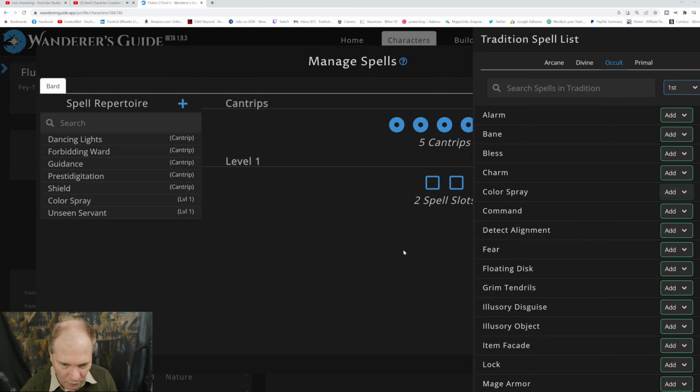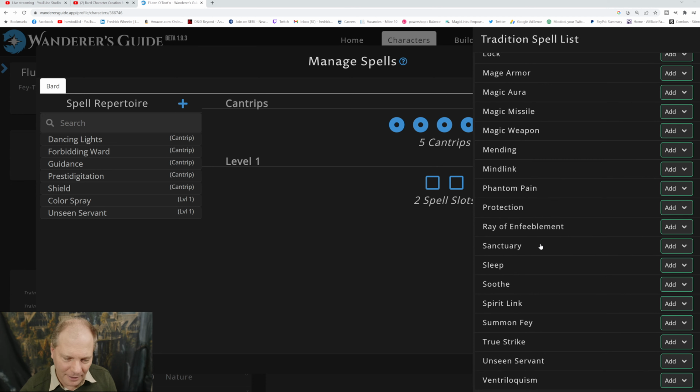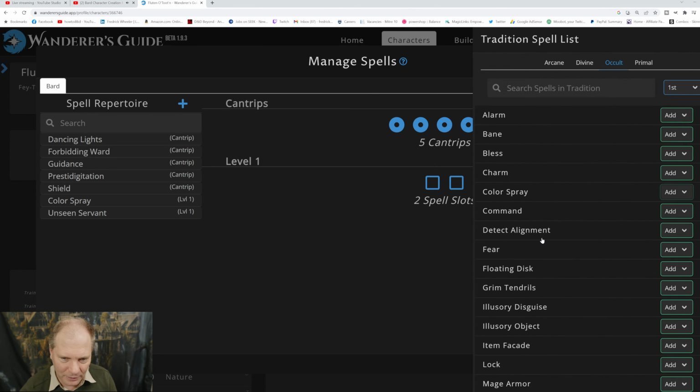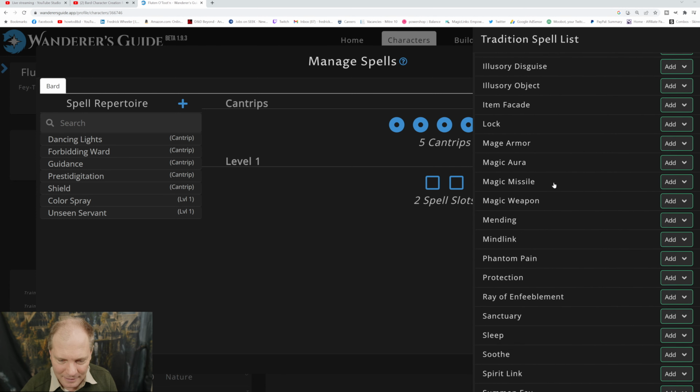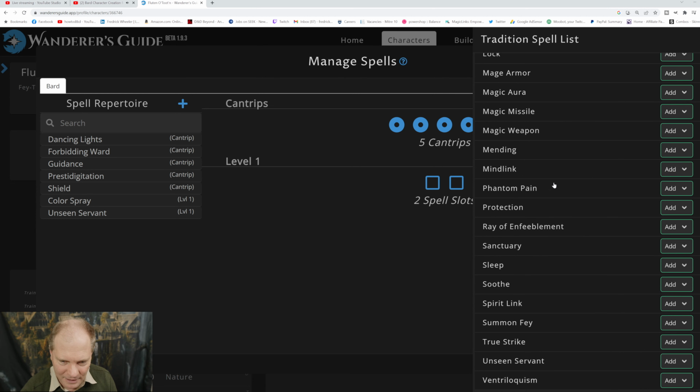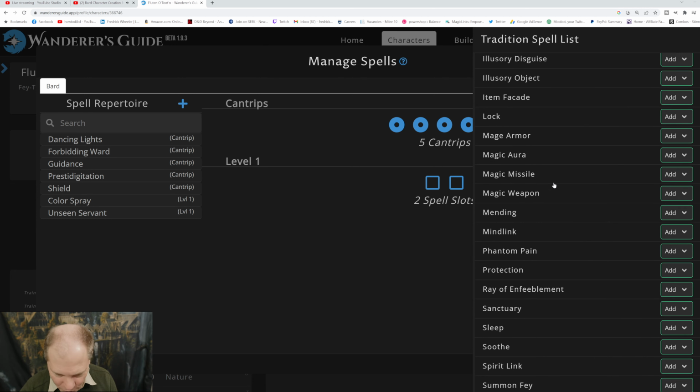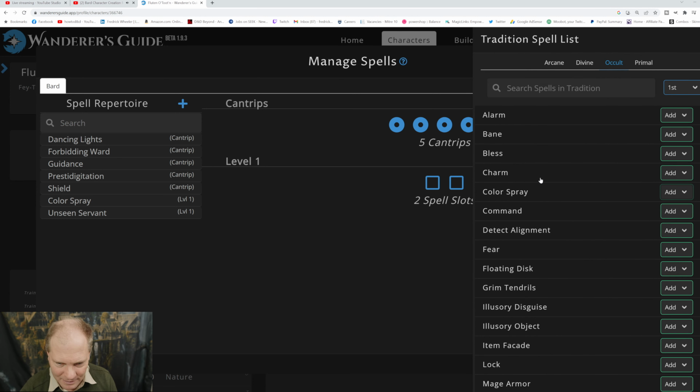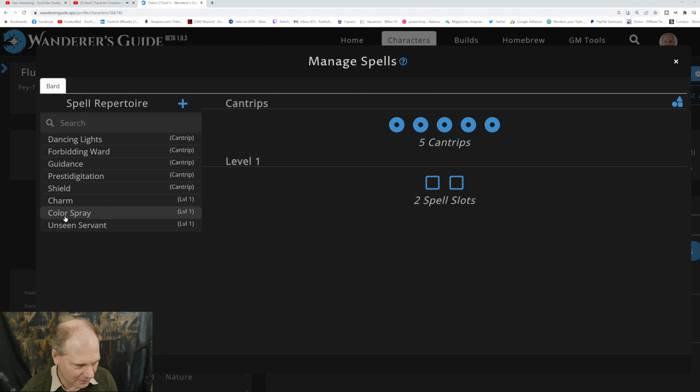Okay, so we need 1 more. Cast grenade. Is there cast... You're playing with me, aren't you? I know you're messing with me. Do I need to read all these out? Can you not see these? No, I can see it. Oh, you guys can see the spells that are there. You can see what the options are. I can scroll up and down. You can see them, can't you? I know you can. You're messing with me now. Charm person. Fine. Thank God for that. Somebody said something. Charm. Ah, right, okay, so color spray.